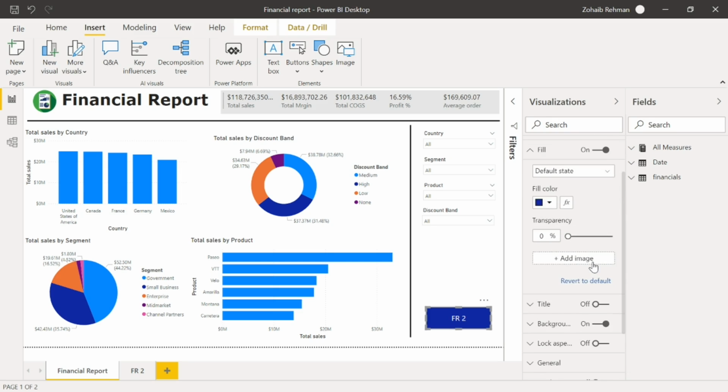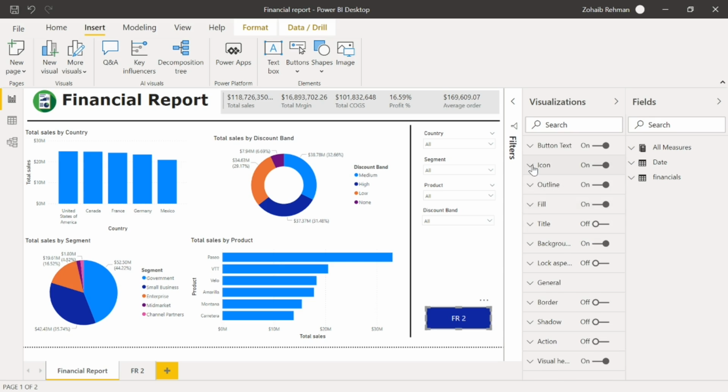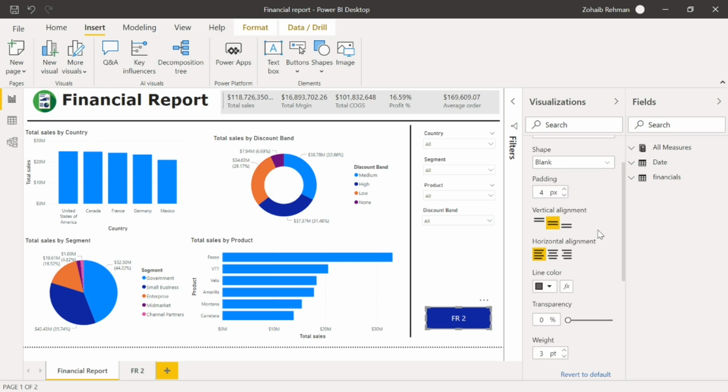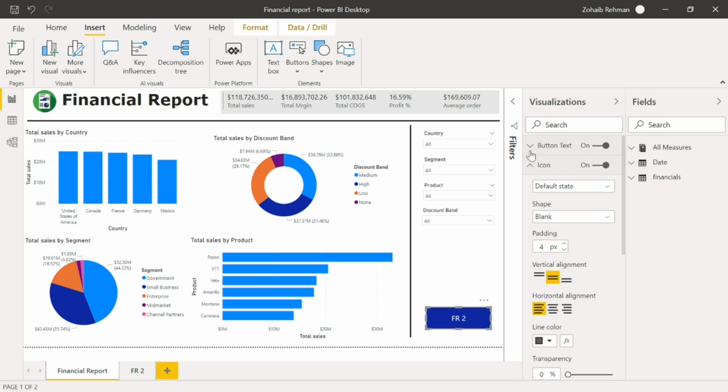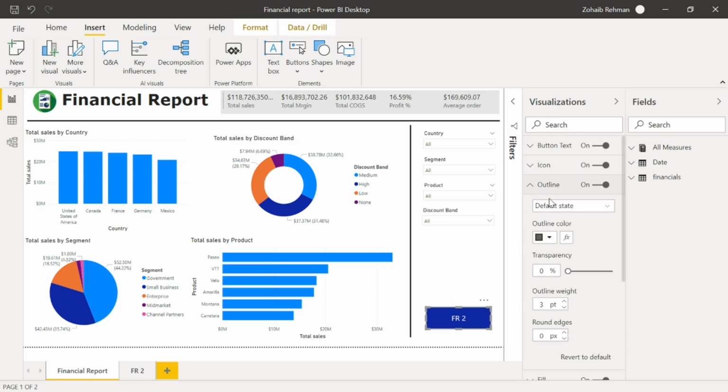What I also want to do is give it a bit more of a shape, so I'm going to go on to the outline.